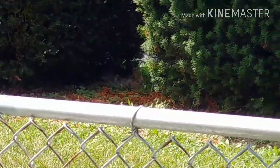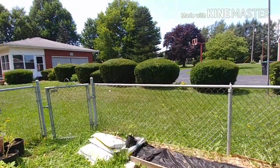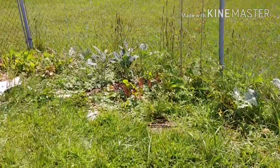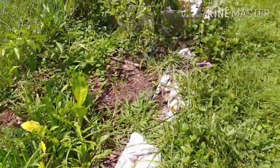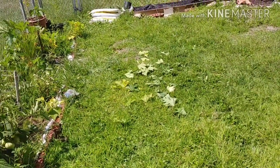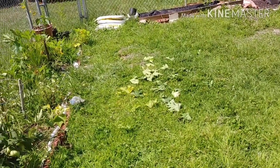So he's like right behind me all of a sudden, and he's got this mouthful of dead grass that I have kind of around my compost pile. And I'm like, where did you come from? I was standing right over here by the chard, and I'm working my way this way, and then all of a sudden he was right there where that pile of leaves is. I had just pruned all of the dead and diseased leaves from the zucchini, and he's right there with this mouthful of grass. I didn't even hear him scurry across the grass or anything. He was just there all of a sudden.